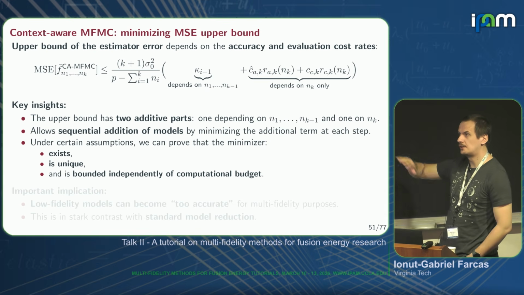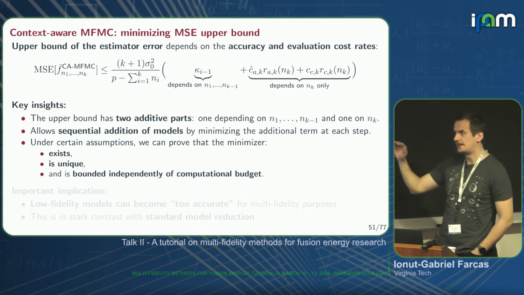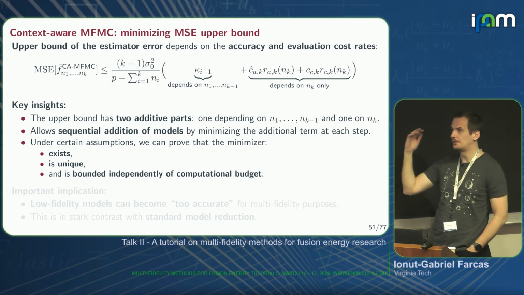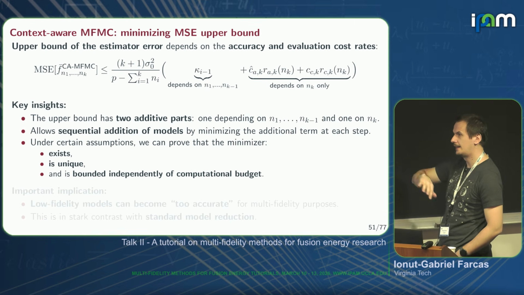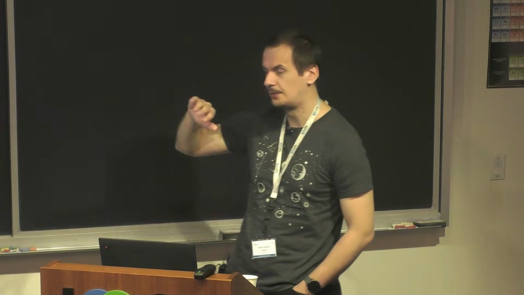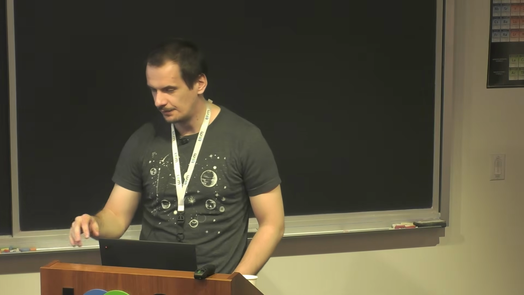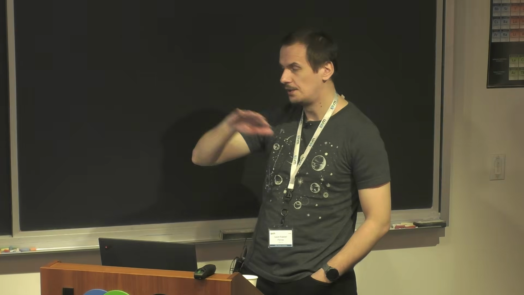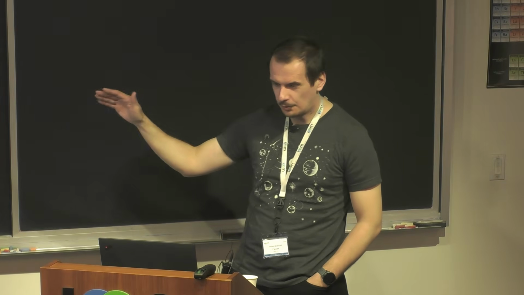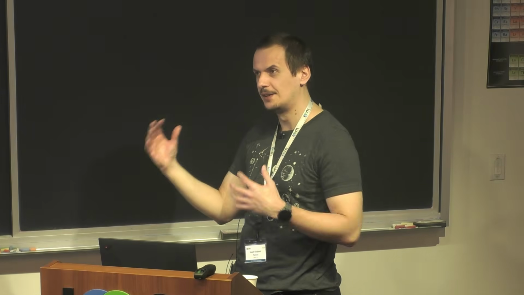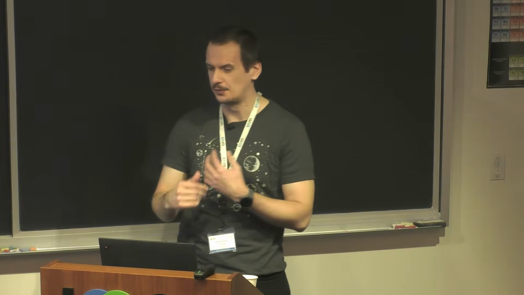This means that as you increase your computational budget, in single fidelity settings, you will assume that the amount of effort that I need to achieve a target accuracy will likely increase. Maybe at some point I reach the desired level of accuracy, but the training size will likely increase quite a lot. What happens here is that when we increase the budget, this optimal number of samples that I need to construct my low-fidelity models will saturate, which means that beyond that point, if I increase that further, this is when I will get worse results in my mean squared error. Because I will gain in accuracy, but the cost of the model will increase. And that's where things will not be in balance anymore.